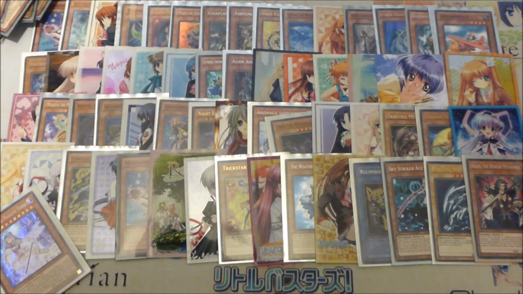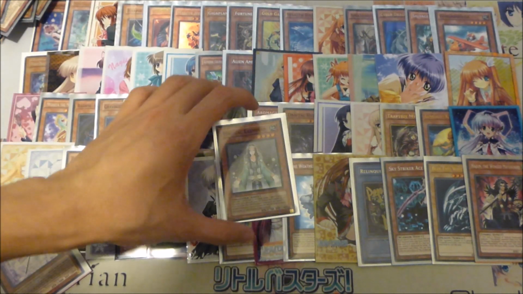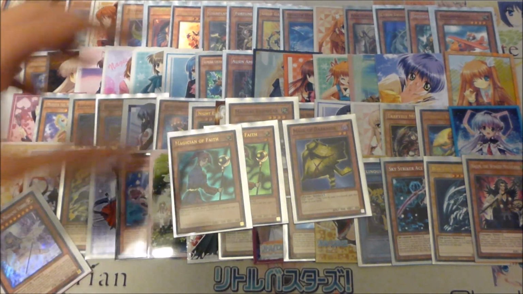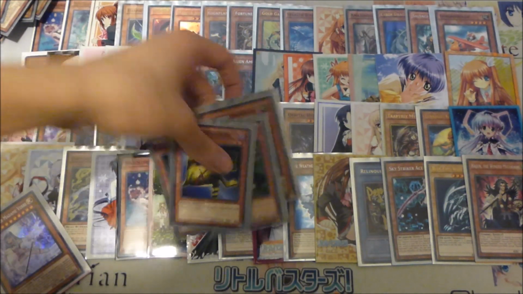For the rest of the monster lineup, I am playing one Magical Exemplar just to help spam out the Gargoyles, two Magician of Faith, and one Mask of Darkness just for the spell and trap recursion part, because this deck relies a fair amount on spells and traps as well.